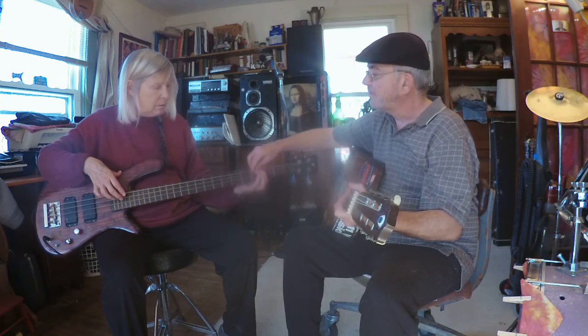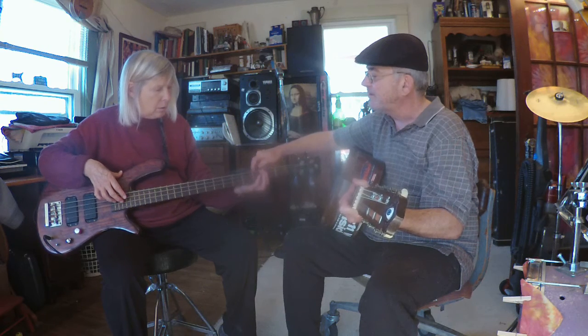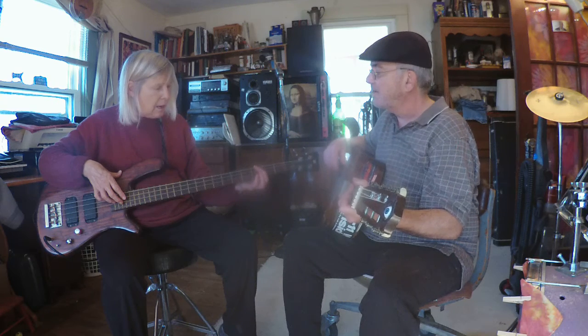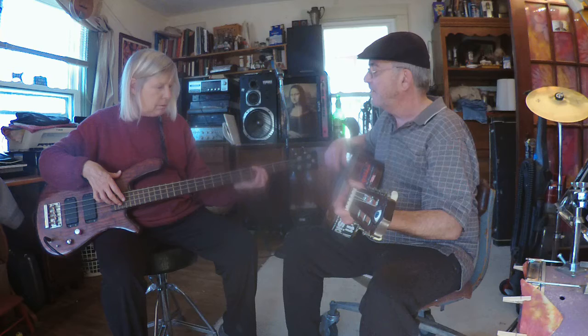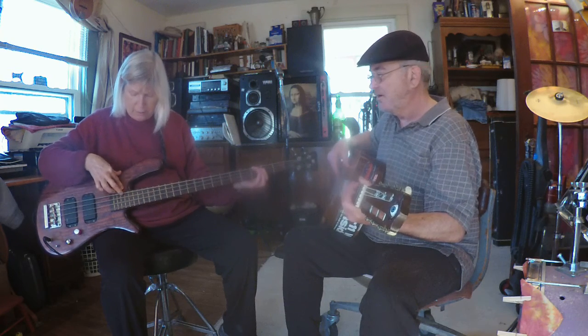If you're not pushing hard enough, it's going to buzz. You want to be up close to the fret. If you're way back here, it's probably going to buzz a bunch because you're not getting much pressure on there. So you want to be near that, but not on top of it. The dot's between the frets, really. It doesn't need to be on them. That sounds better.